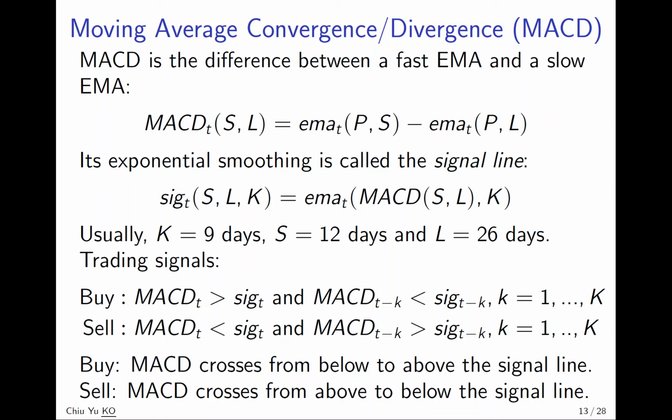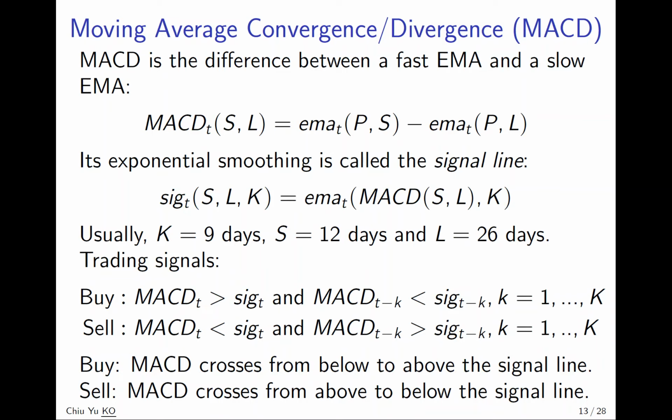So how you trade based on the MACD is rather simple. Basically compare the MACD and a signal line. Remember, the signal is the smoothed version of the MACD. And look at how the MACD changes relative to the signal. Remember, MACD is looking at how the short-run EMA compares to the long-run EMA, right? So it's how recent prices move, and by comparing the MACD and signal, you're looking at how recent prices compare to the past price change across time.